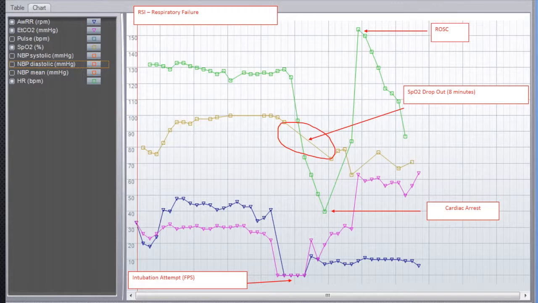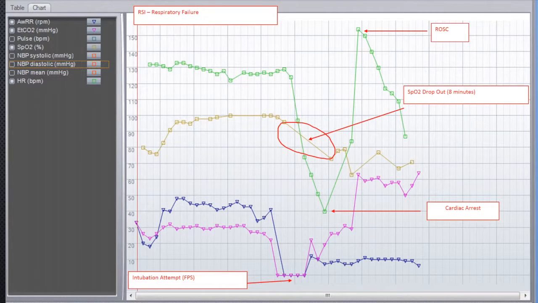But if you look at what happened with the heart rate and how it dropped off the cliff, this lowest pulse was 40, and that was while the patient was in cardiac arrest. So we just missed all of this data. No doubt in my mind that this green curve happened because of this gold curve.